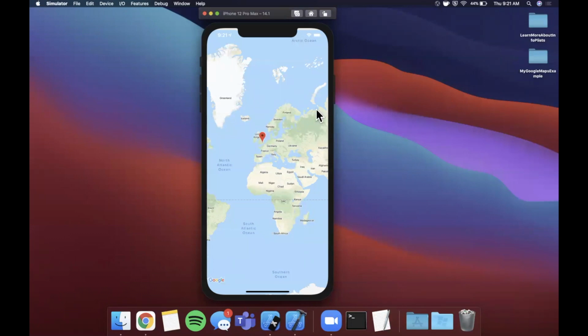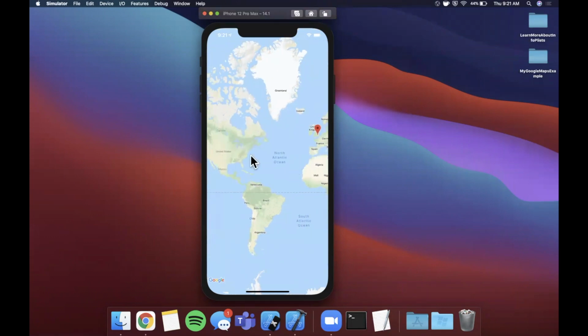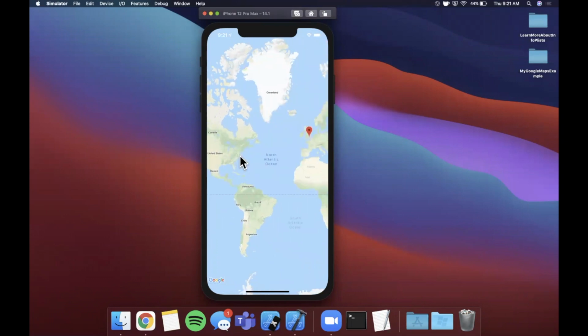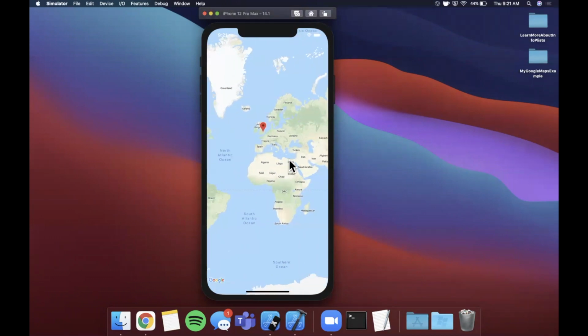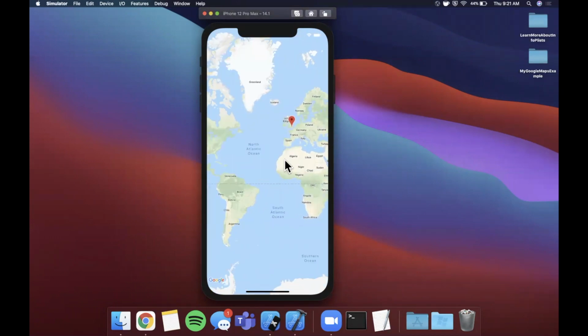In today's video, we're going to learn how to bring Google Maps into your project. So here we see a simulator with a simulated location of London. We not only are showing Google Maps here, but we're also going to be taking a look at how to tie Location Manager to the map in case you want to show the user's current location. So obviously, we're not showing my current location. We're simulating London here, which is why we've got a marker on London. But we're going to go through this from scratch to implement what you see here.